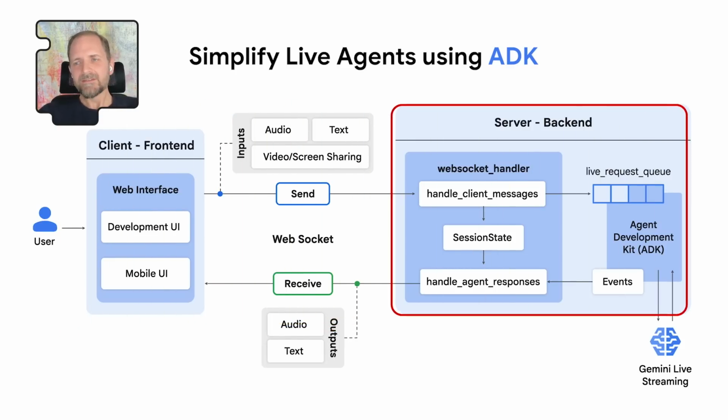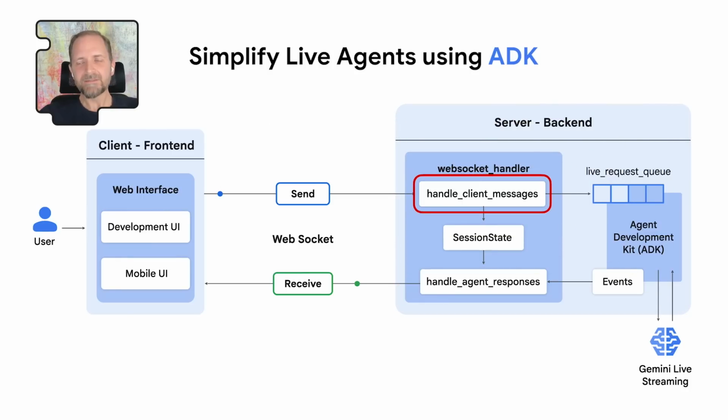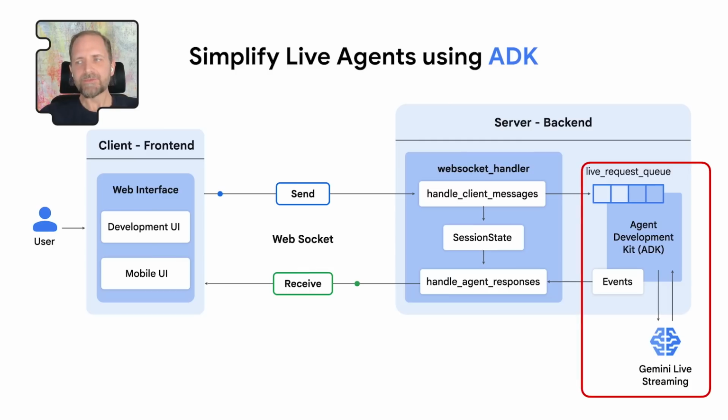So now in the backend and this proxy side, we need just two main functions. The first main function is the handle client messages, in which we need to push all the audio, text, or video data that we have into a live request queue, as we call it in ADK. Then ADK has implemented a wrapper around Gemini live streaming API. That means that we don't need to know how to trigger WebSockets in order to interact with the model and to get the results back. But this implements everything by itself. That means it reads from the live queue, it wraps the messages in the right way, and it sends them to Gemini live streaming API.